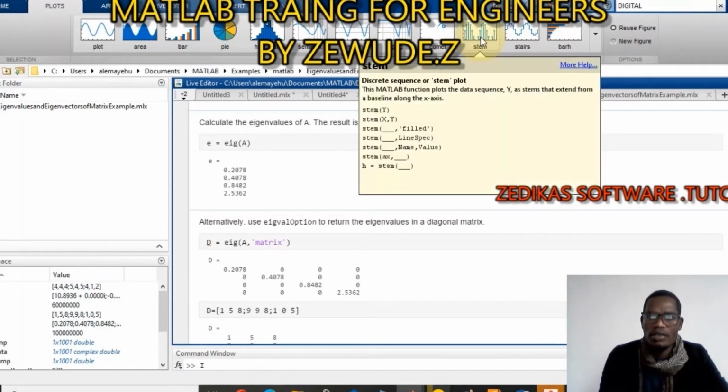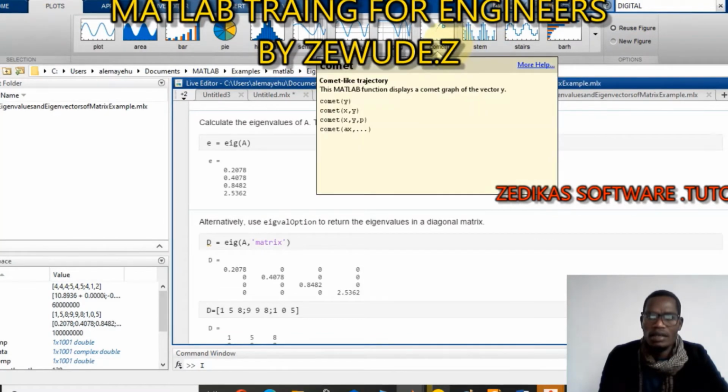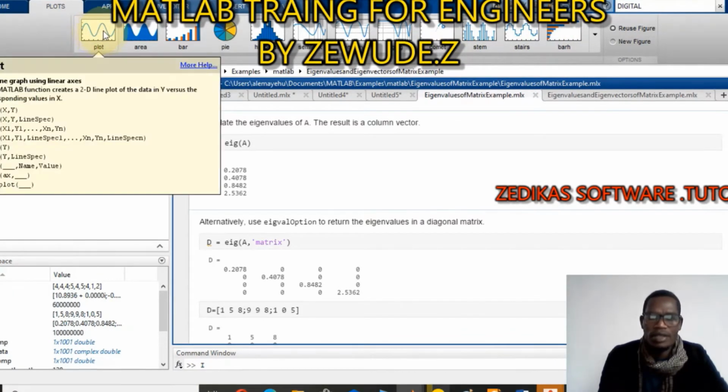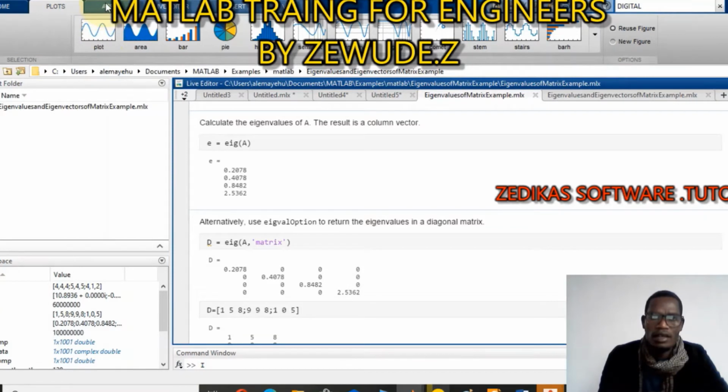Here we see the stem and stem sequence, as well as the comet, which is a comet-like trajectory. In order to follow the trajectory or the path of a given object and a given line, we need to use these lines here. These are the most advanced types.